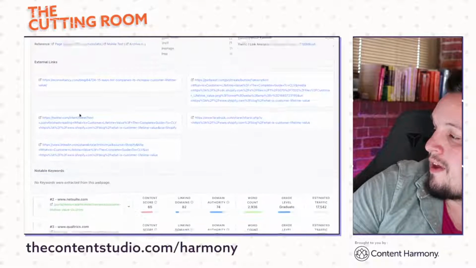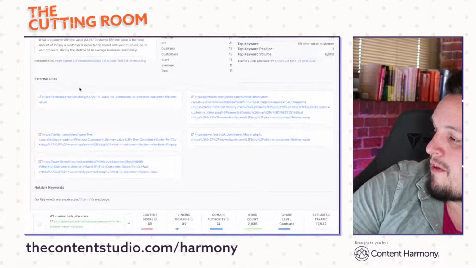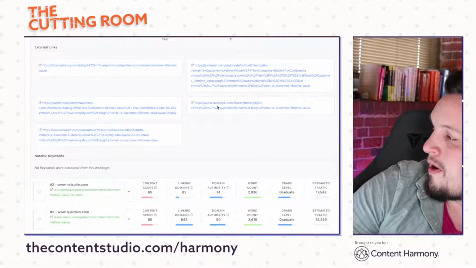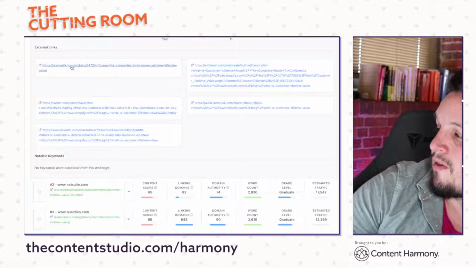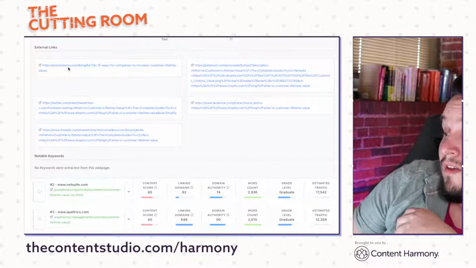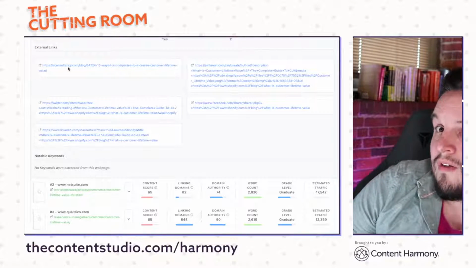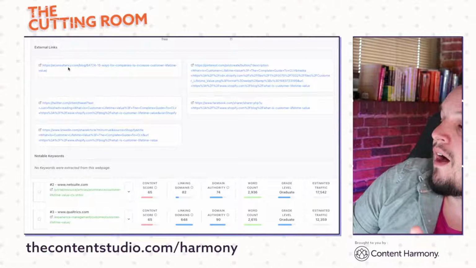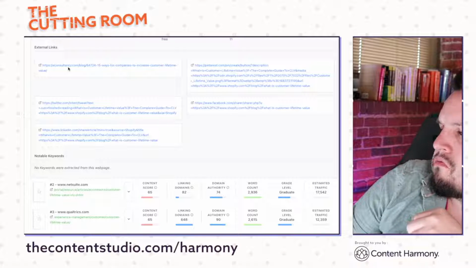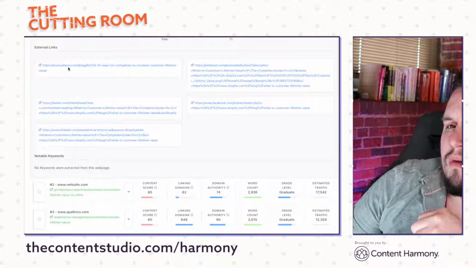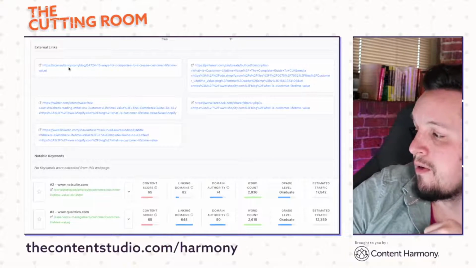And again, we have the external links that are showing up from this particular result. So if I wanted to, say, this Twitter link, I might be able to look at that, or e-consultancy, this is a great one. I can also look at this, and I sometimes do, not always because it does take time, but I can look at this and go, hey, is their research up to date? No. Maybe if I have more up-to-date research, I can do a little bit better, right?